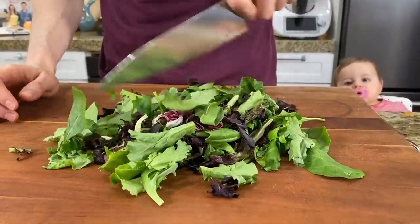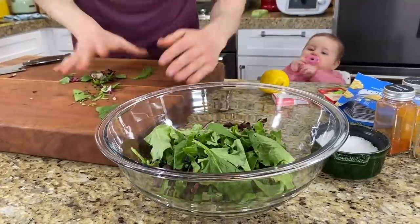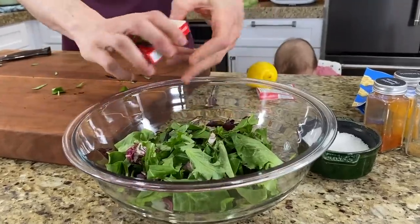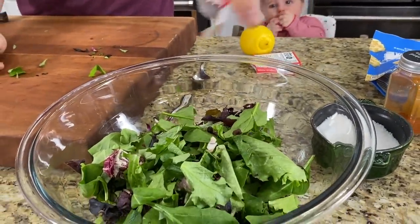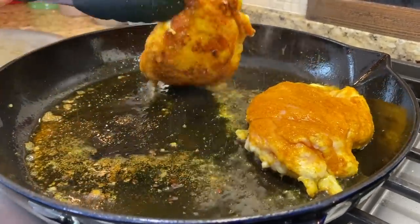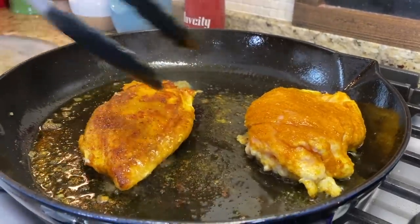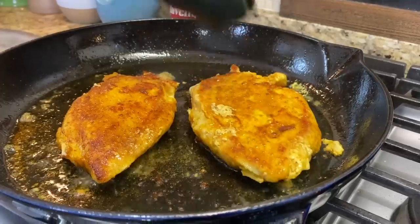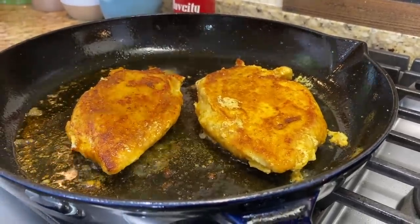I like to give the greens a rough chop just so they're a bit easier to eat, then add them to a big bowl. We'll take some of those raisins — I got the snack pack size in the Madison style — and shake those in there for some sweetness. Let's check the chicken: that's what I'm talking about — beautiful crust. The amount of flavor in there is literally crazy. The spices have seared into the crust.